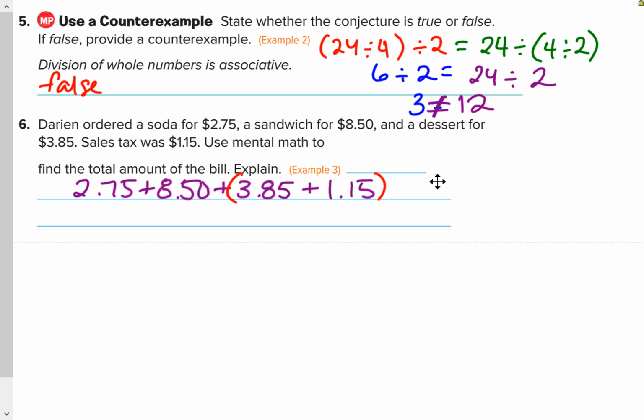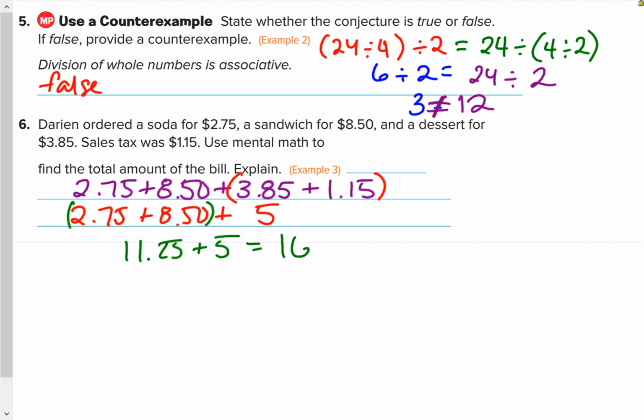And so this is going to still equal 275 plus 850. And this is just going to equal $5, which is great. So then after you add that $5, the next thing that I think would be easy to add would be the 275 and the 850, because those are even quarters. And when you add that up, that's $11.25 plus 5, so that's going to equal 16.25. So what I like to do, like I said, is I like to kind of chunk the numbers or associate the numbers that are easy to add together and make a nice round number.